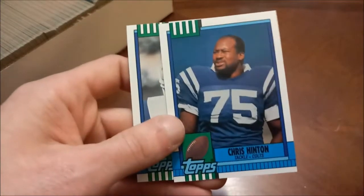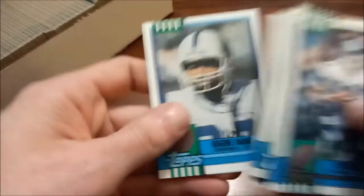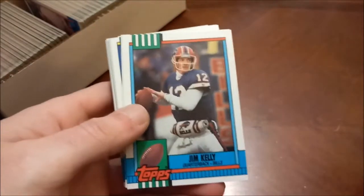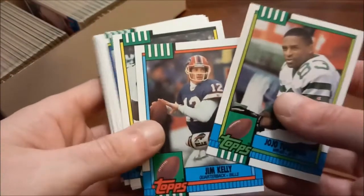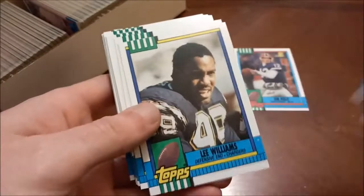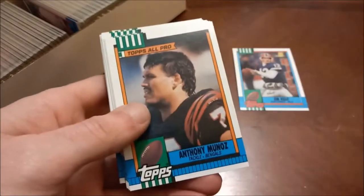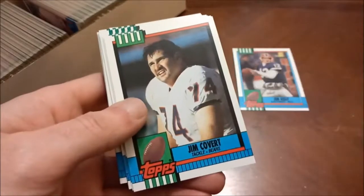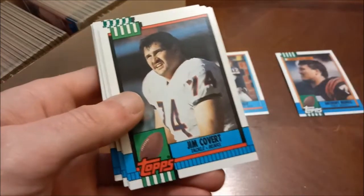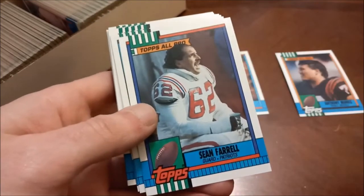Chris Hinton, most notably known for being traded for John Elway on draft day in 1983, because John Elway refused to play for the Colts. There's our first Hall of Fame QB, Jim Kelly. I'm not sure if I've got that one or not. But Anthony Munoz, a Hall of Famer. But yeah, like I said, I'll start a Hall of Fame pile. What the hell? Like I said, I never really planned on it.